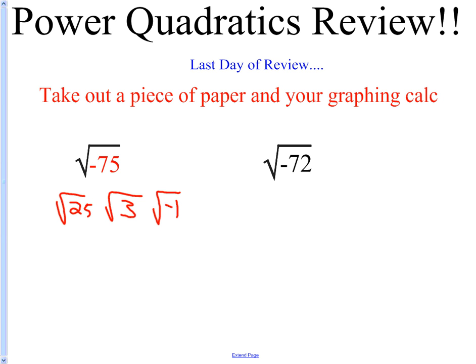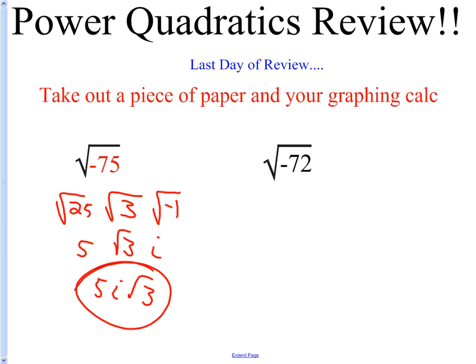get more mistakes. Okay, so here I'd have 5 and root 3 and i, and that's not the right order to write it in. 5i root 3. You recognize those? You remember those? Okay, try that one with the square root of negative 72. There's two ways you could do it, but I'll pause while you try to answer that one.